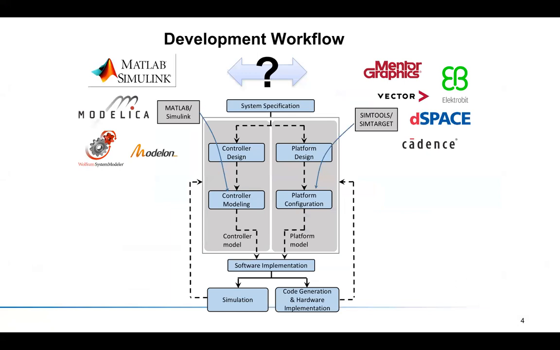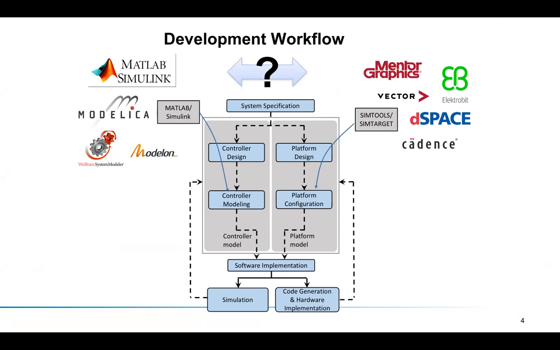Now, in designing the system, as I explained, on one hand, you need to design an appropriate controller. But on the other hand, there is the software implementation of the controller. There is all the image processing that needs to be done. And all of these algorithms need to be implemented on some sort of a distributed embedded platform.